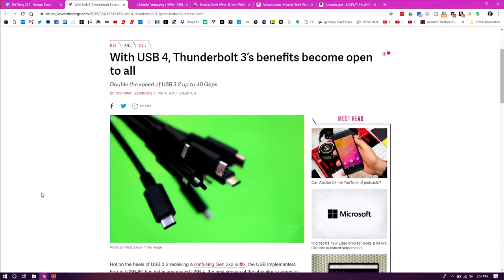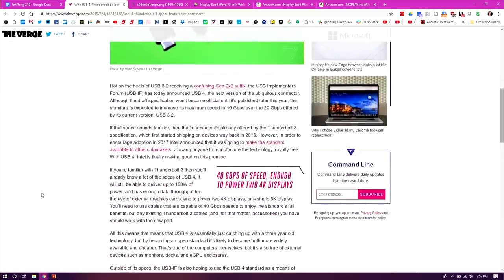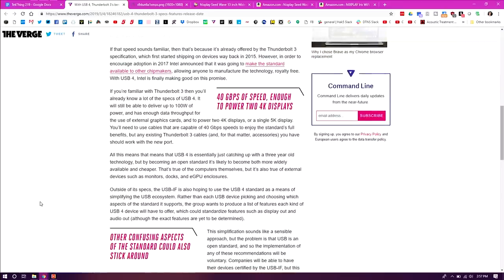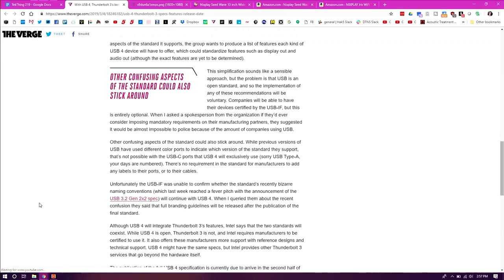So as The Verge writes, USB 4 will be able to deliver up to 100 watts of power. It has enough data throughput for the use of external graphics cards and to power two 4K displays or a single 5K display, which is awesome. Although most people are still using 1080p Full HD.